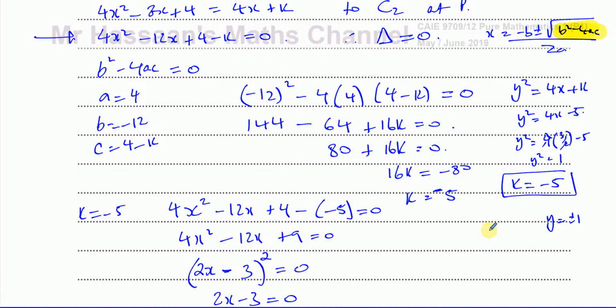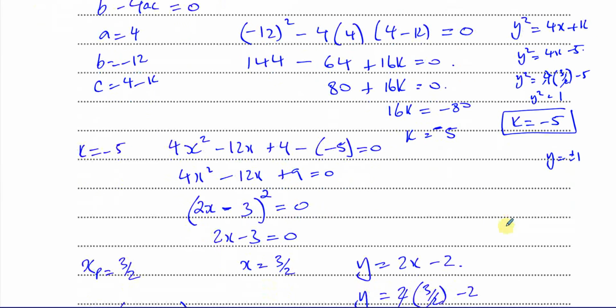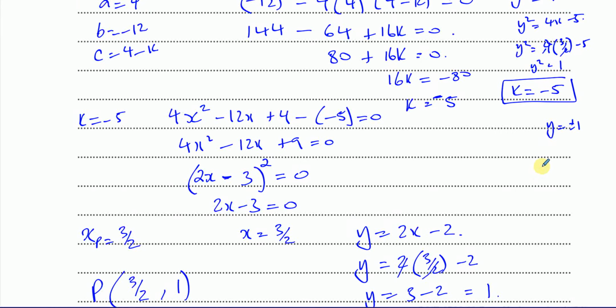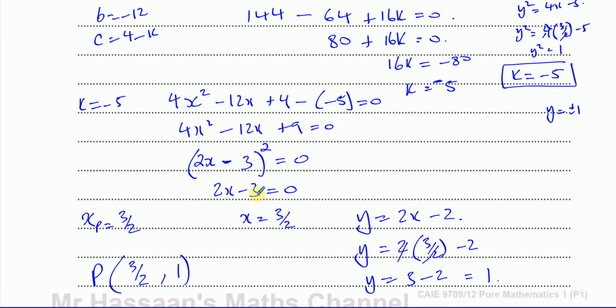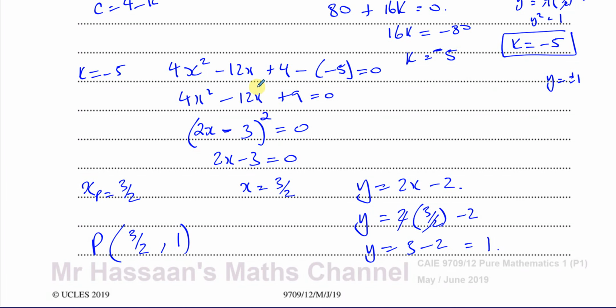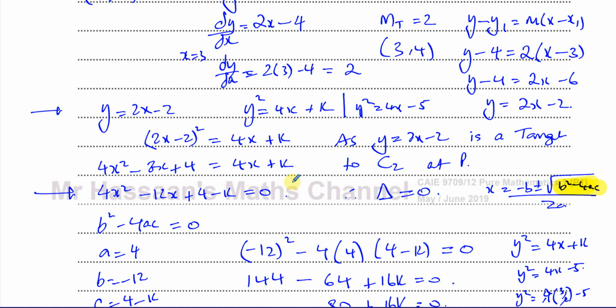mark scheme condones that. So if you ended up with y equals minus 1, and I think it was x equals a half if you use y equals minus 1, then the mark scheme actually says it condones that, but you should go with the answer x equals 3 over 2 by solving this equation first, and then putting x equals 3 over 2 in this, you get y equals 1. Don't put it back into this equation here, with the square.